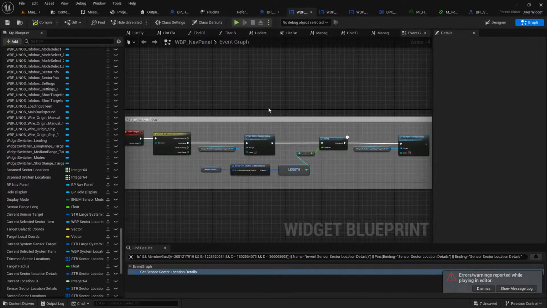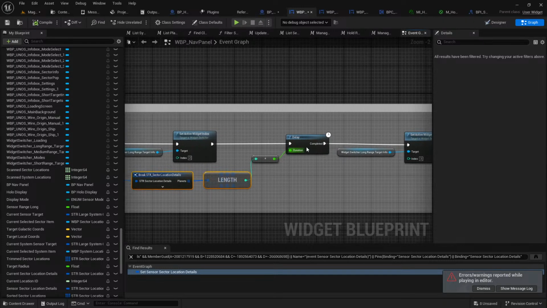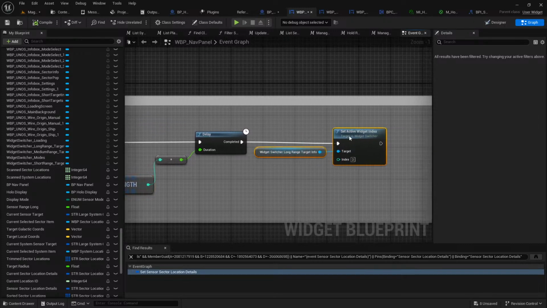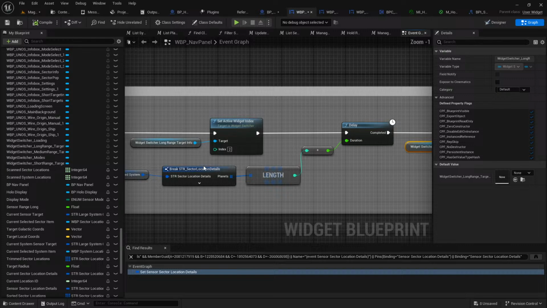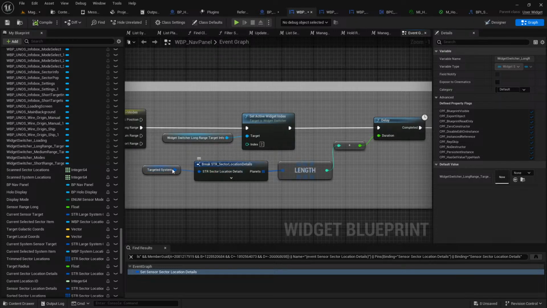So what didn't happen was this bit. So the delay was coming up with a duration of 0, which means it was just going straight to displaying the data, which means this was defaulted.